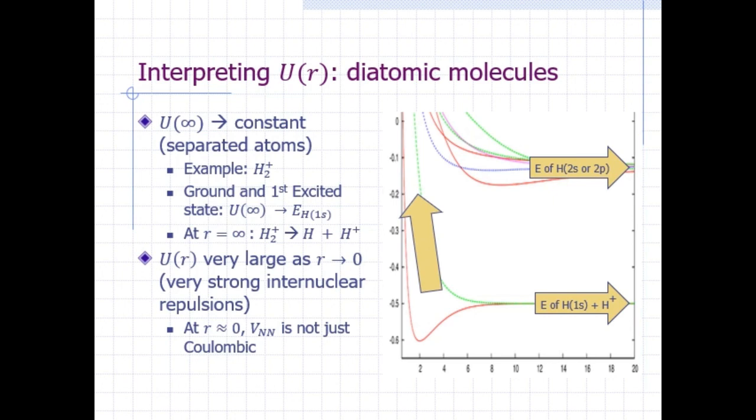When the two nuclei of H2+ merge into just one nucleus, we end up getting a helium nucleus. We say that the united atom limit for H2+ is a helium ion with a charge of +1. And the electronic energy will just be the electronic energy of this hydrogenic ion. Thankfully, for chemistry applications, we don't have to worry about this case. We're only interested in distances for bond breaking and bond formation. That would be from at least the typical bond lengths in molecules, about 1 to 2 angstroms.